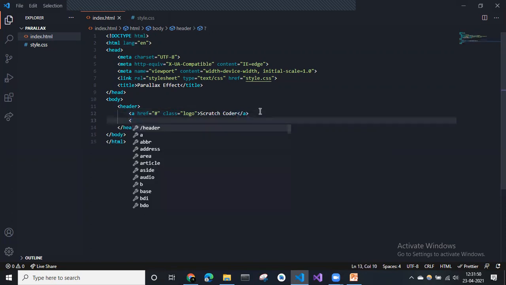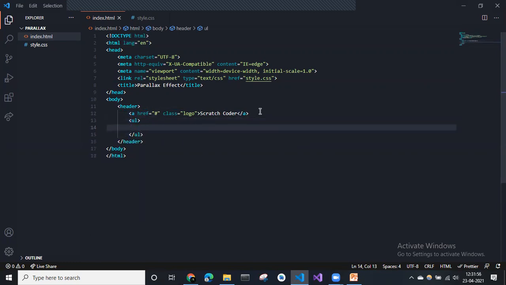After that we are going to give a ul, an unordered list, and in that list we are going to add home. Here the class will be active, as it will be an active link, and then we are going to give the href, which will be a hash only.